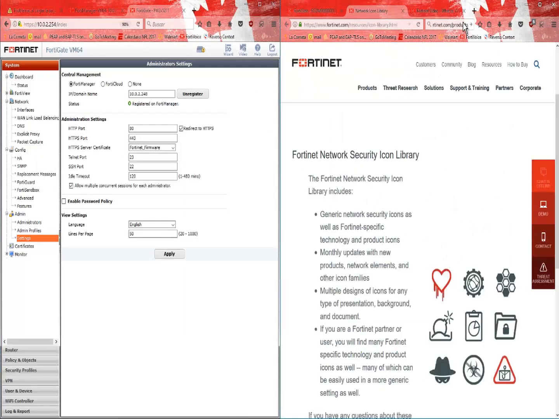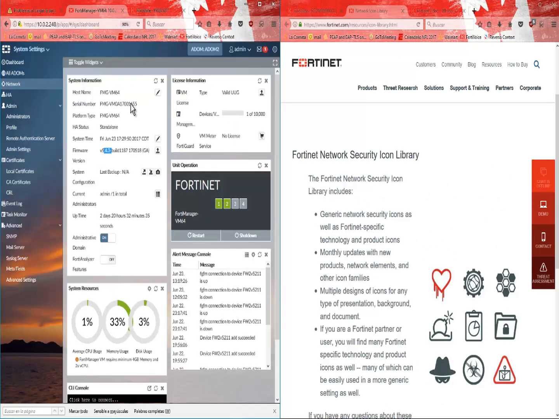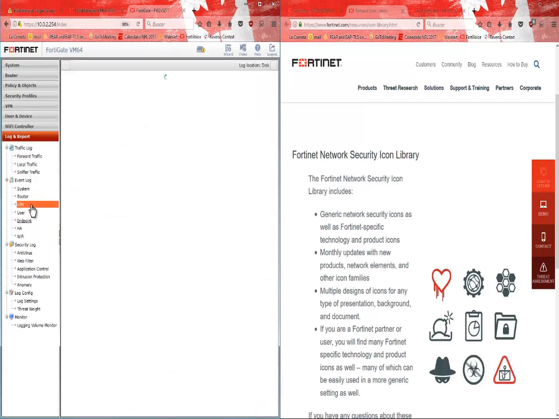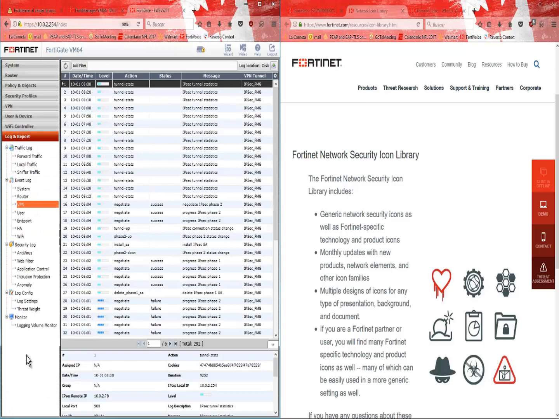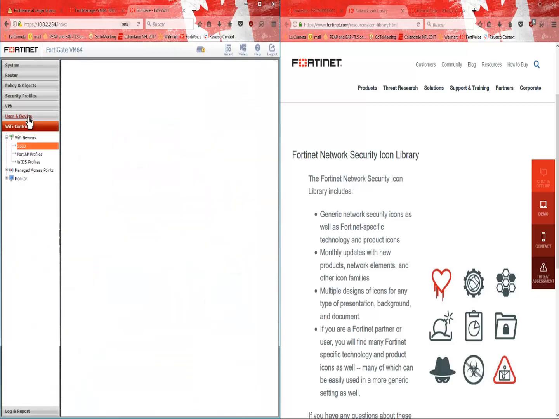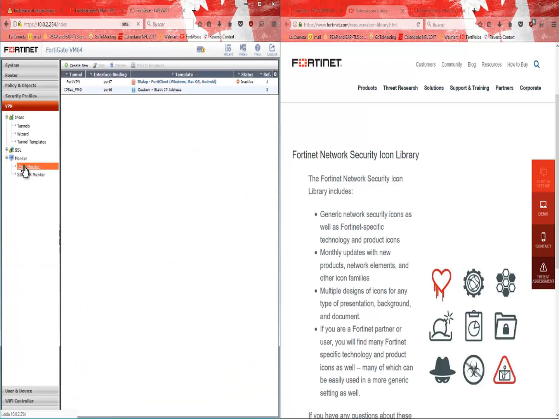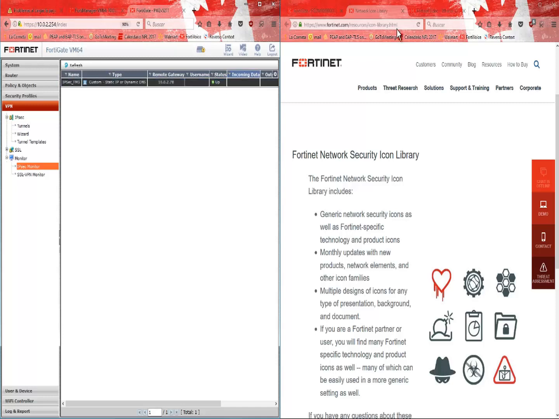Okay, so let's start. Right now, what we can see here is the configuration on the FortiManager. The actual status of the VPN is up. Let's go through the VPN, through monitor IPSec. We see it is up.